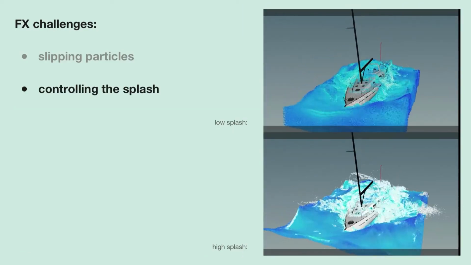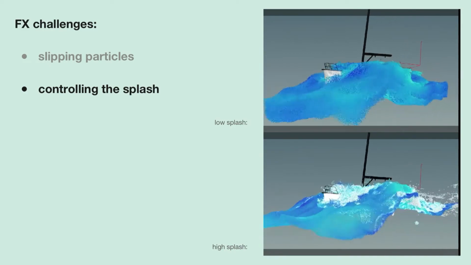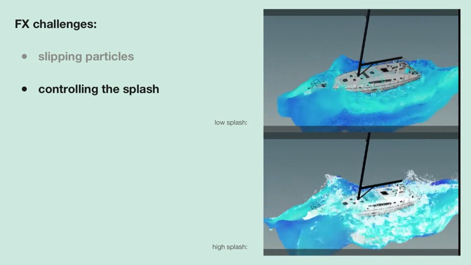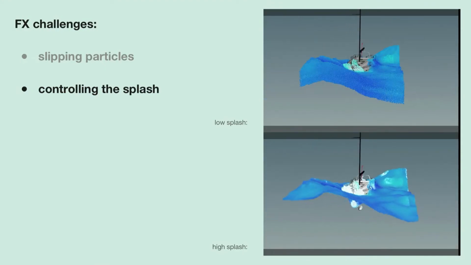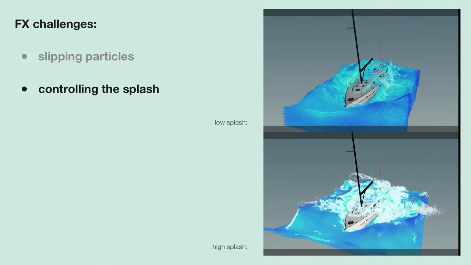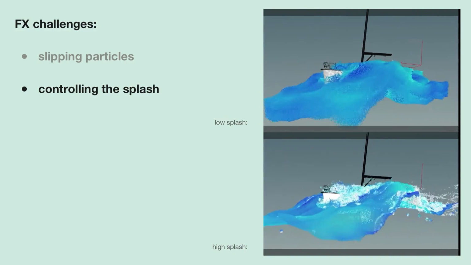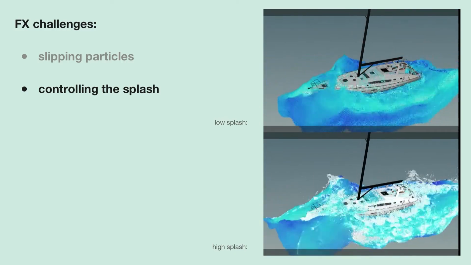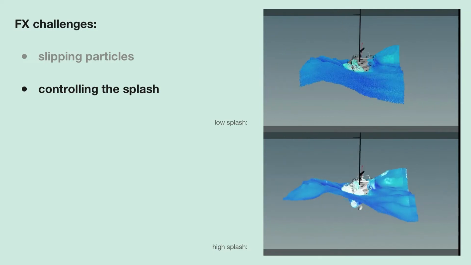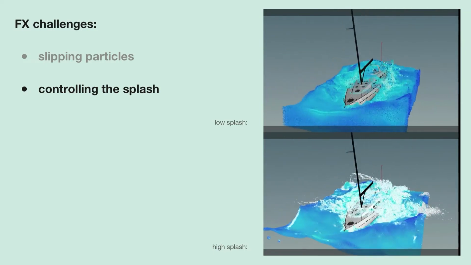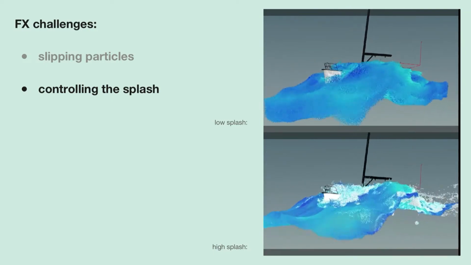As we were working with these simulations, we were looking at a ton of reference, and we kind of felt that we weren't getting enough energy to the sim. At this stage of the R&D, we didn't want to be dialing in per shot extra velocities and other ways around it. So we wanted to get to the heart of why this was happening. And the biggest contributing factor we felt was the layer depth.